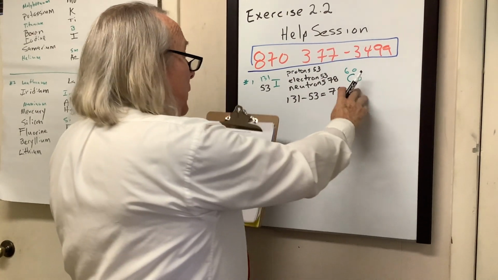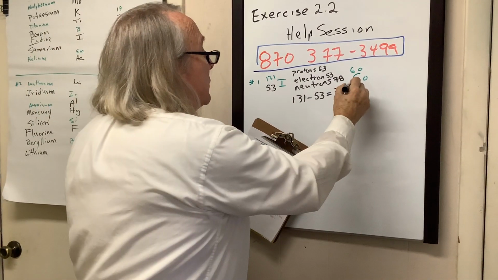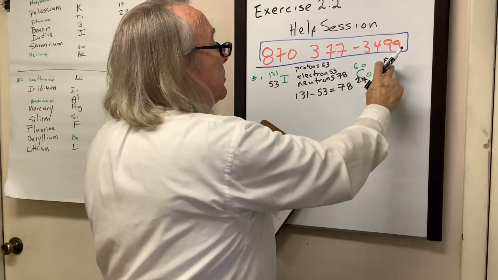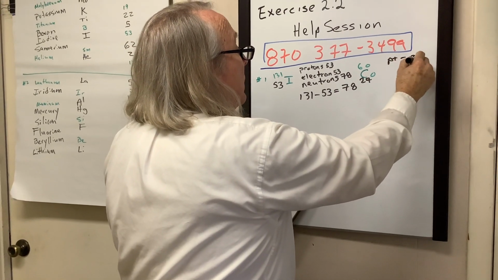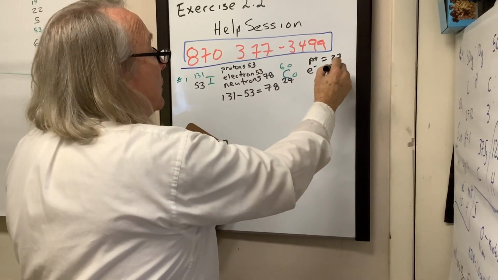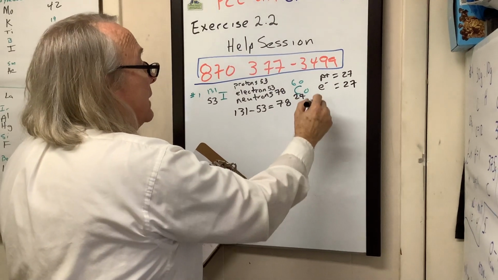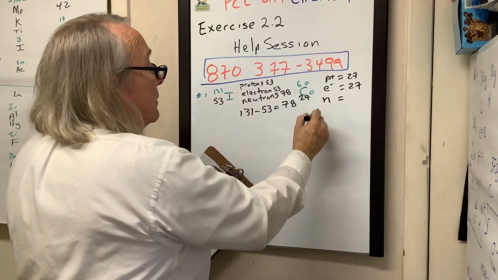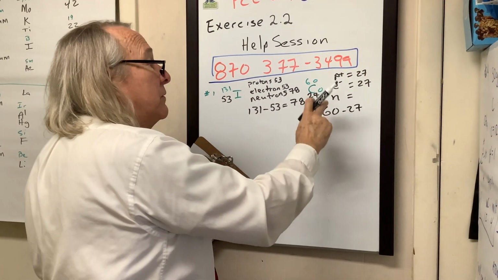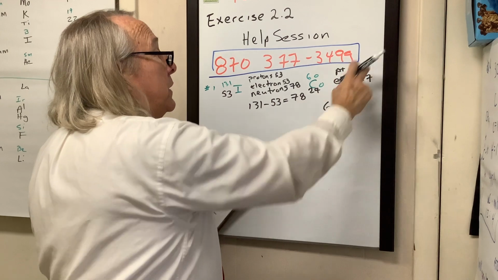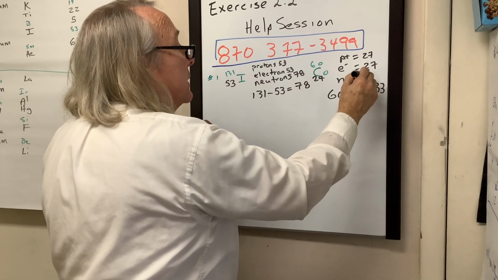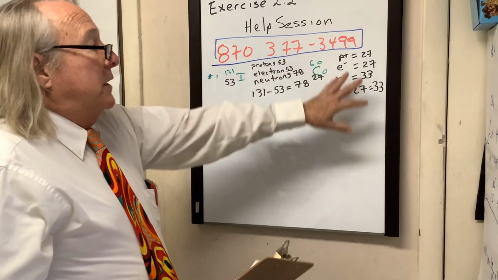And cobalt. Okay? Cobalt is element 27. That means, I'm just going to put P plus. P for proton, plus for positive charge. It has 27 protons, E minus. E for electron, minus because it's negatively charged. It has 27 electrons, and 60 minus 27, total mass is 60. That's the mass of the neutrons plus the protons. We know the protons are 27. That means my neutrons must be what? 33. So that's the number of protons, electrons, and neutrons.